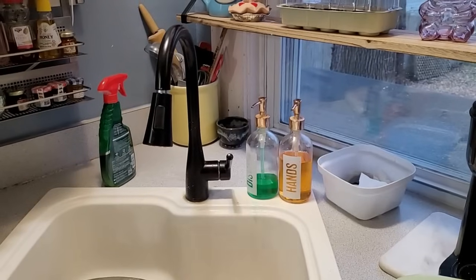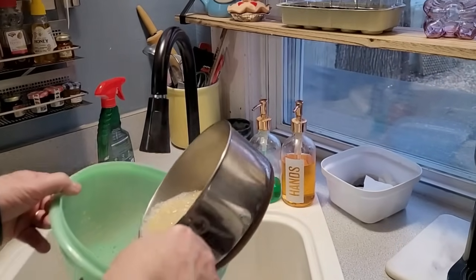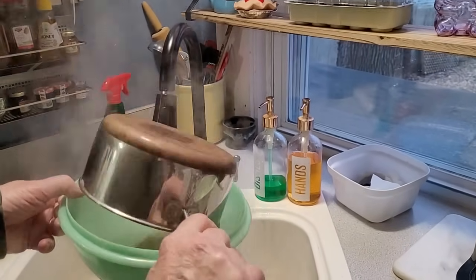All right, now that they're cooked, I'm going to drain the ramen, let them cool off. While we wait for the ramen to cool, you're probably asking yourself, what the heck is Bill going to make? Well, we're going to use the cold ramen to make a ramen frittata. All right, I'm just going to use one egg.